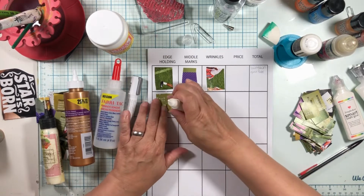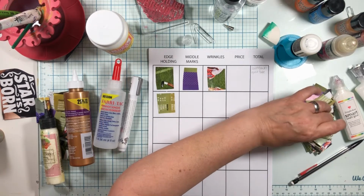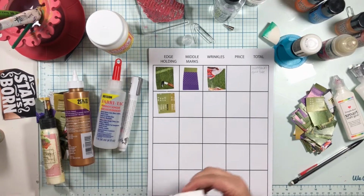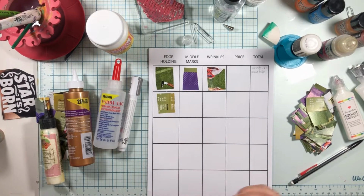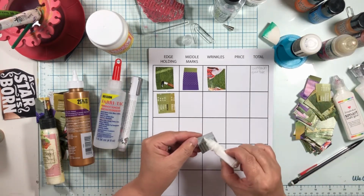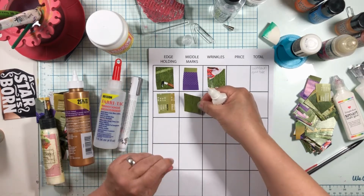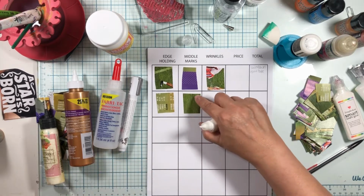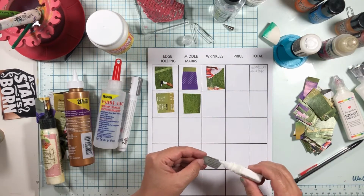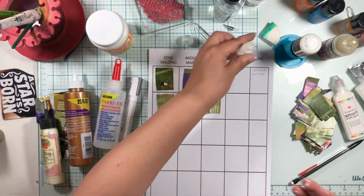Oh gosh, it's everywhere. And it's a very liquid glue. And it just gets stickies all over. Okay, it just squirted itself out. This is not my favorite glue. I love a lot of scrapbook.com's things, but this as a glue is not my favorite, and I'm gonna have to go wash my hands after this before we can continue our experiment, because I'm gonna be full of stickiness. See if it wrinkles. Oh God, I'm gonna have to touch it again. This is the things I do for you.